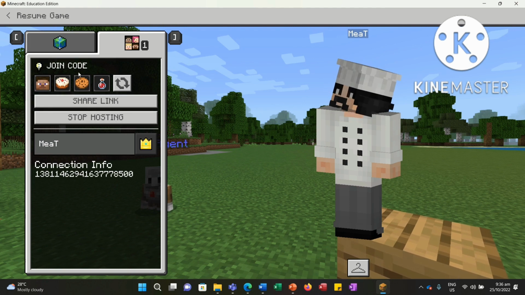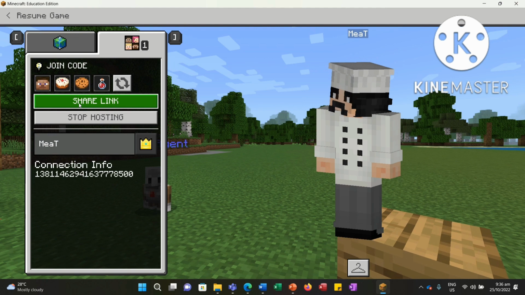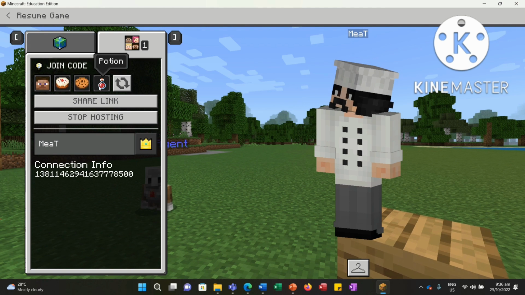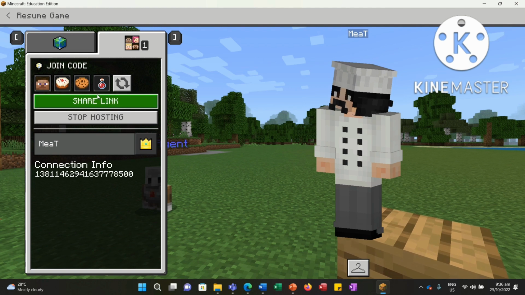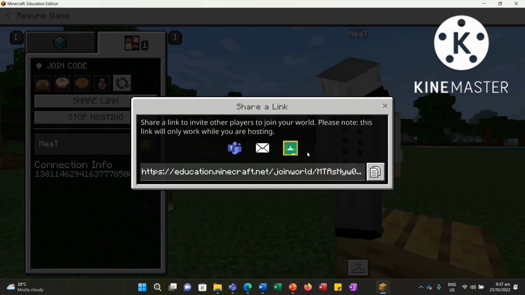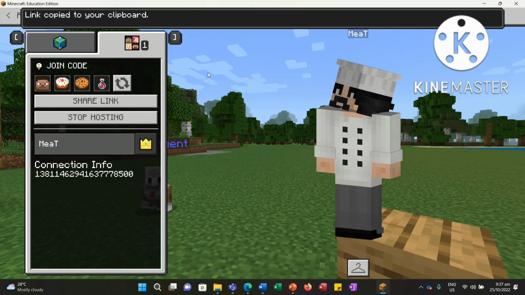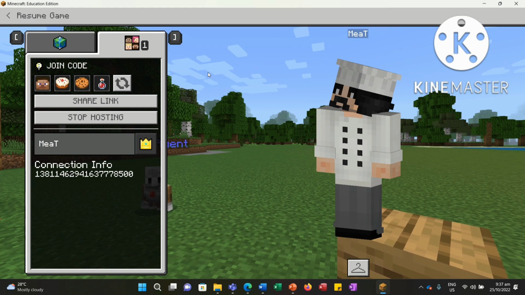Now, if you see here, there is the code. So for every game, there is a corresponding code. And as you can see, the code is actually pictures which learners will have to make use of when they access the world. And I'll show you a demonstration of how it is done. So when you click the share link, there are basically three default ways that you can share it: through the MS Teams platform, through an email, or even Google Classroom. Or you can copy this by just clicking this, and you just have to paste this to Messenger or any platform through which your learners are easy to communicate with.